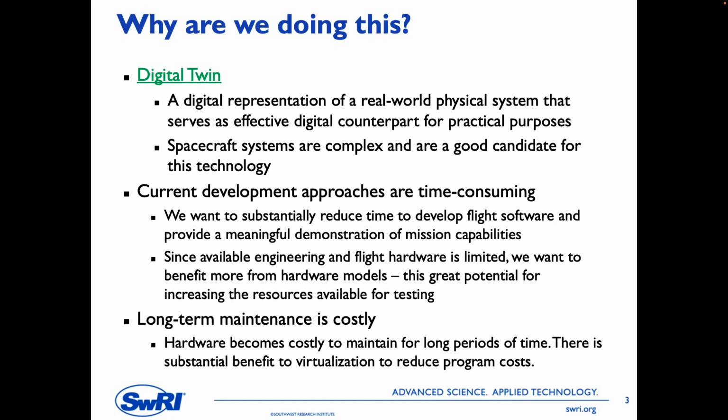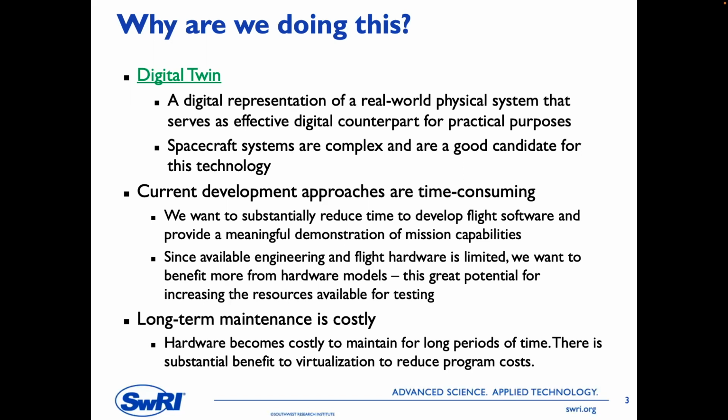So one of the reasons that we're doing this is that the current development approaches are very time consuming. We want to substantially reduce the time to develop flight software, and we want to be able to provide a meaningful demonstration of system capabilities with a digital model. Since available engineering and flight hardware is limited, that can also be a factor in testing. So having a digital model is an enabler for that activity, where multiple copies of the digital model could be used to test various aspects of the flight software in parallel.